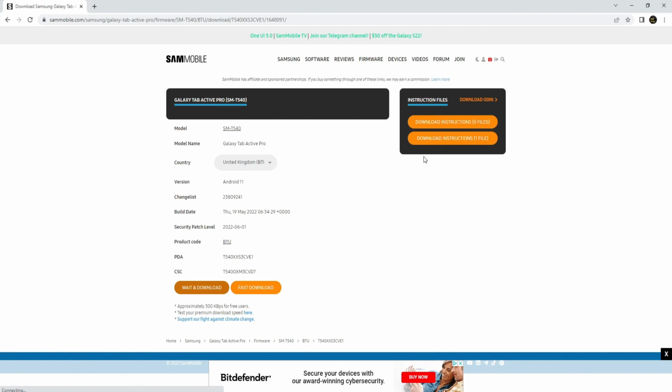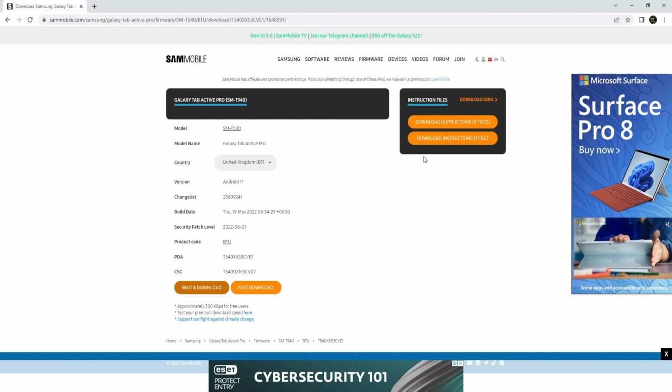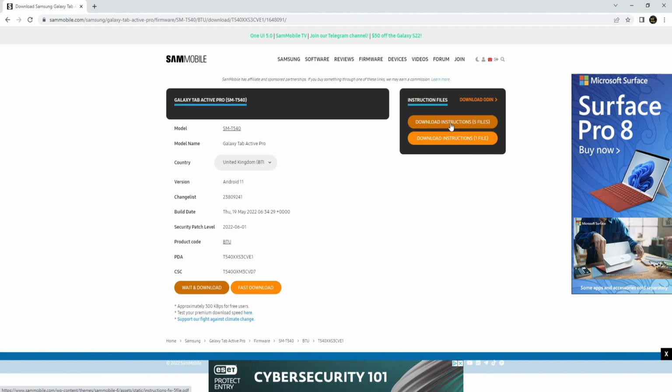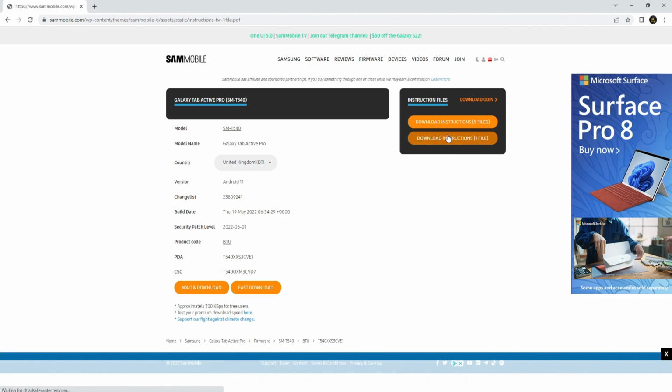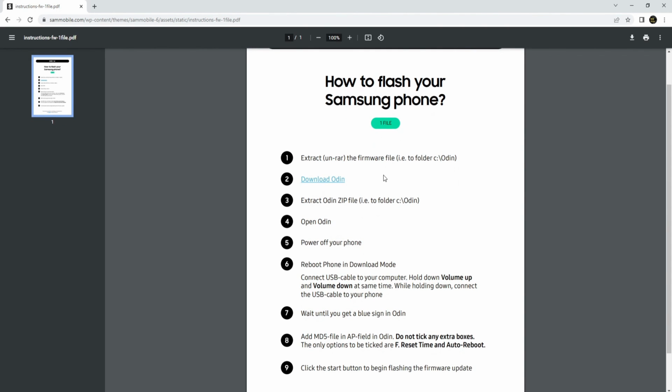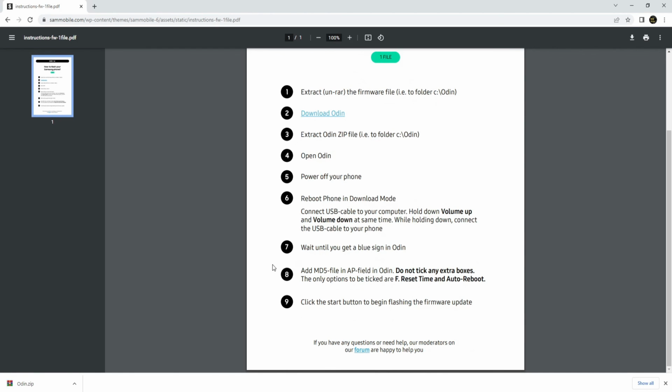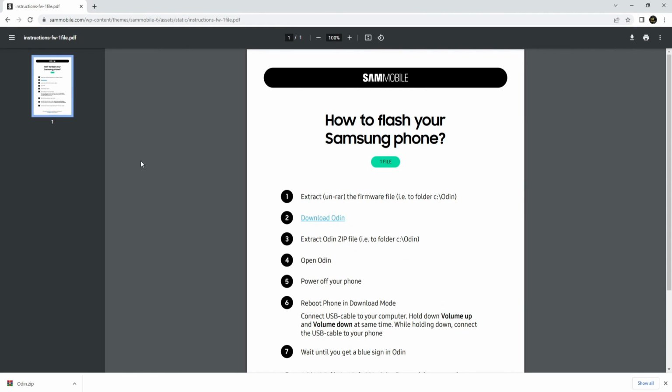Once you download the file, it will basically consist of a single file, and the instruction to download and install a single file is here. Also, if you want to go for the 5 files option, the instruction is there. We'll go for the simple one, which is download instructions for a single file. First thing, you need to download official Odin. You can download from here, which is a direct link. As you can see, the Odin is there, and then extract Odin, follow the steps, and it will hopefully restore your device back to your original factory settings, and you will see your device working fine without any problems.